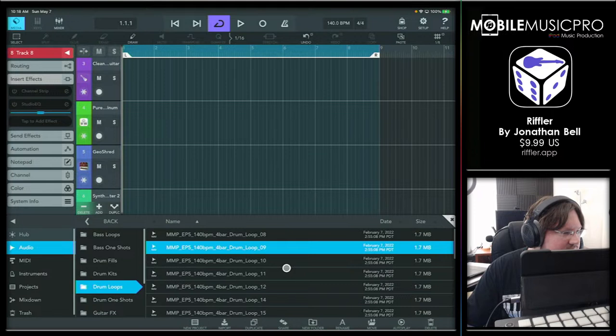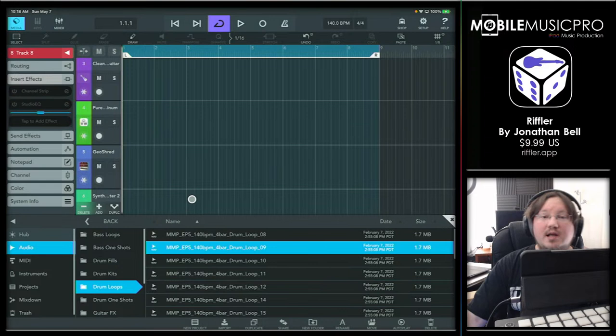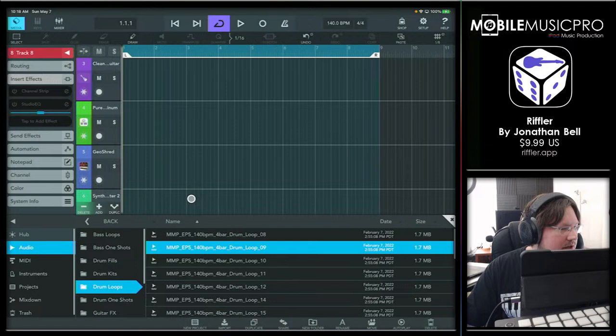Hey, Technics, what's going on? We are about to make some rock. Well, actually, we're going to demo this amazing Riffler app first. And then we're going to make some rock and roll. Keith, yeah, somebody I know has gotten Piano Tech 8. You know, Nino Beats. Shout out to Nino Beats. He purchased it. But let me know if you have any questions about Piano Tech 8, because I did do a little research into it.